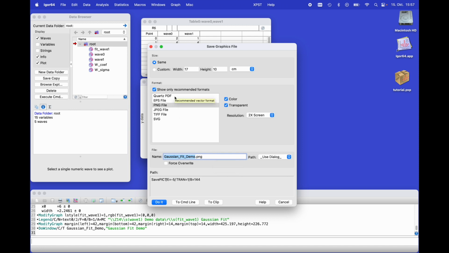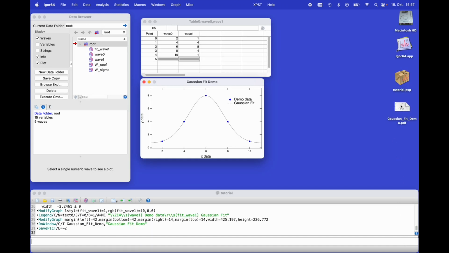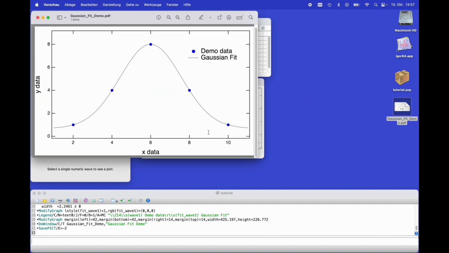Yeah, and then there's different export formats. There were vector formats like PDF and EPS and SVG. Usually on a Mac, I made good experience with the PDF format, the vector format, and it's compatible to a lot of applications. So we can maybe try that, and just save it to the desktop. And then we can see here we have the file in good quality as a PDF.